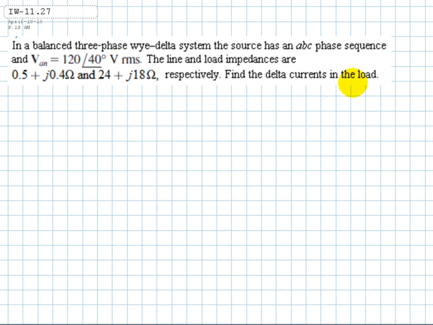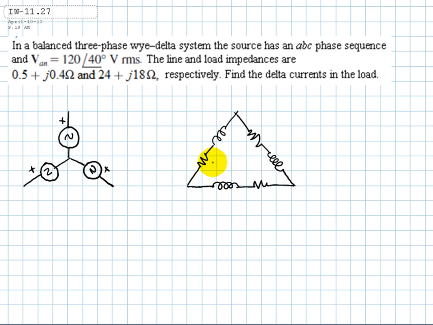Let's begin by drawing our circuit diagram. Y delta - the sources are in a Y and the load is in a delta. How do I know that the load is RL? Well observe, the impedance of the load is 24 plus j18, so this impedance here is 24 ohms for the resistor and the inductive reactance is 18 ohms, and the same for the others.